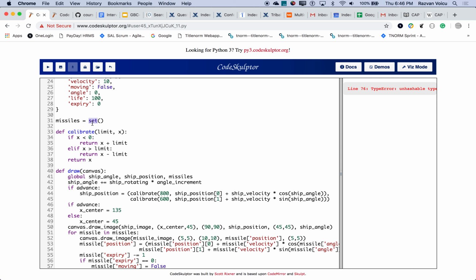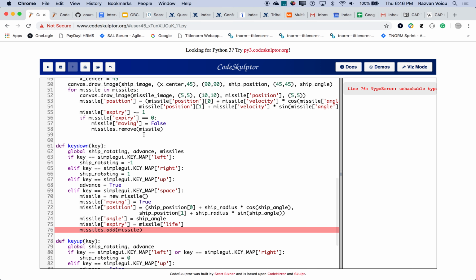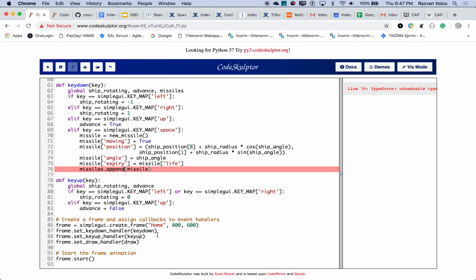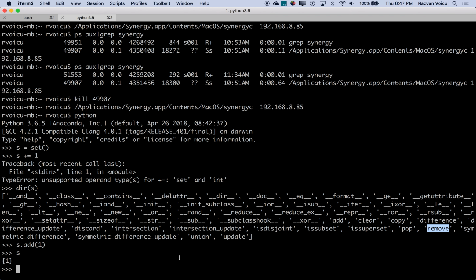So we're going to use a list, because we're using elements that are unhashable. So then we're going to have append. All right, and how do we remove something from a list?